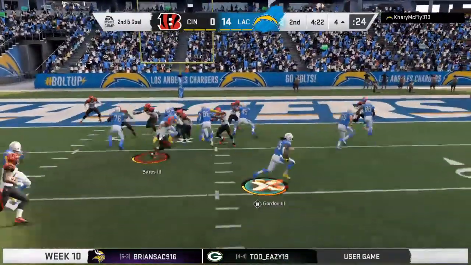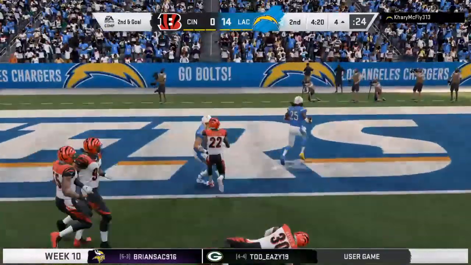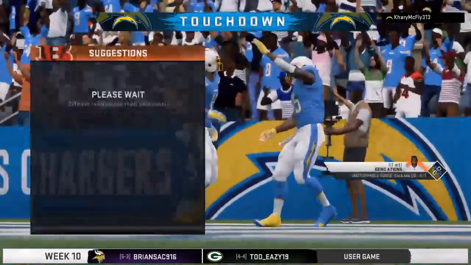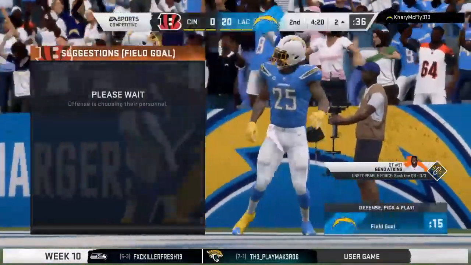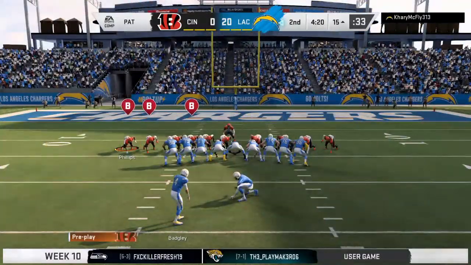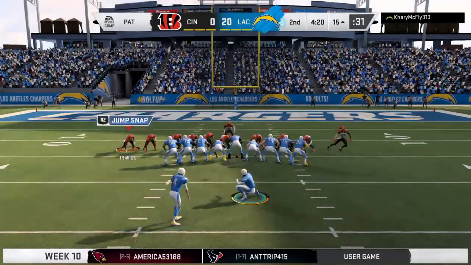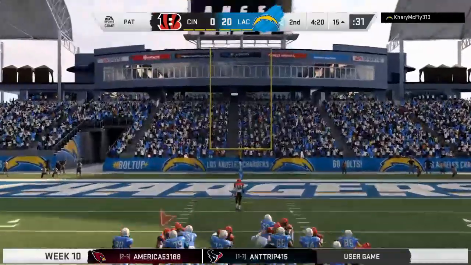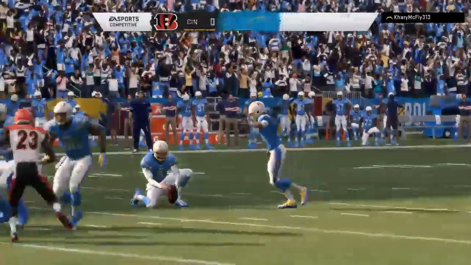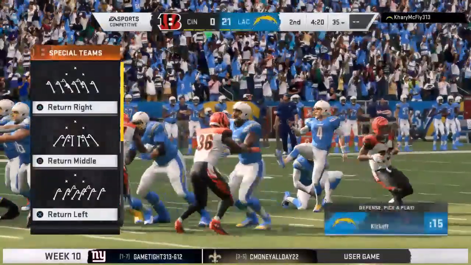A toss play, Gordon. And he will get in across the chalk for a Chargers touchdown. Melvin Gordon with his 2nd touchdown of the game and 5th on the year. The Chargers, they're able to widen their lead. Extra point by Badgley, up and good. And that makes the score 21-0.